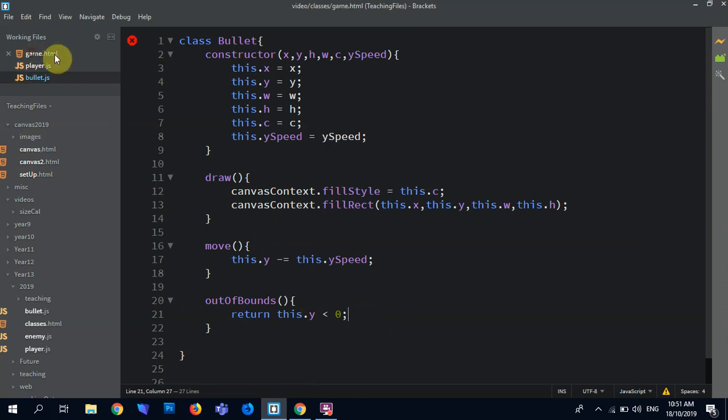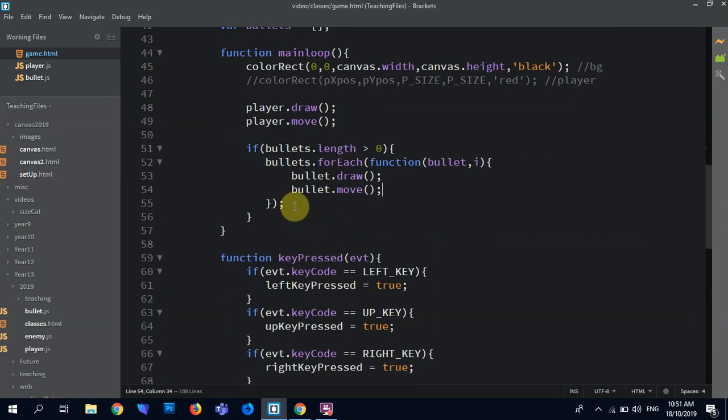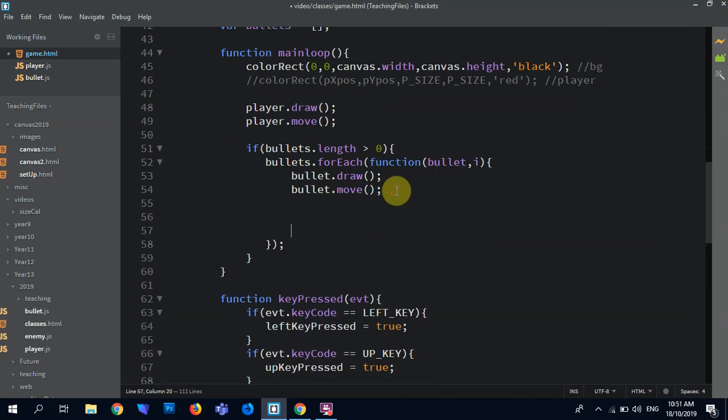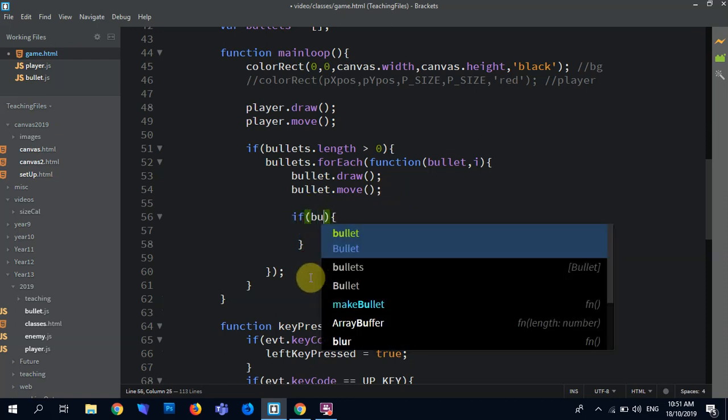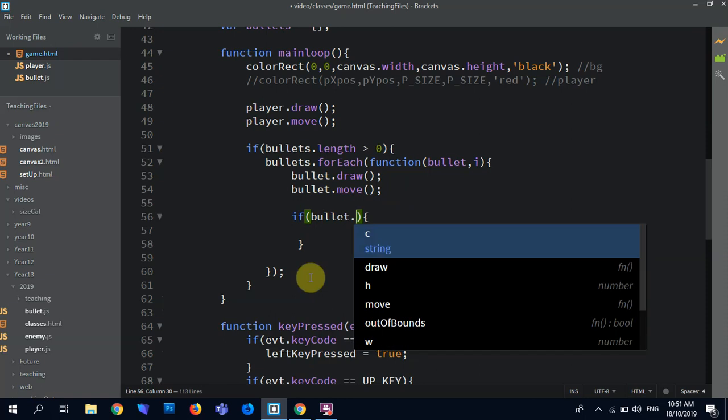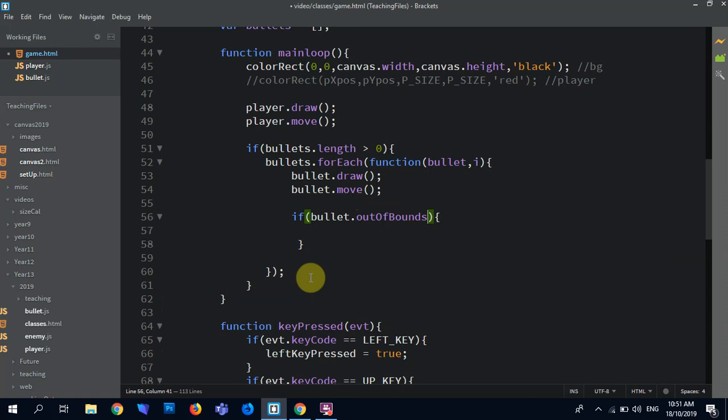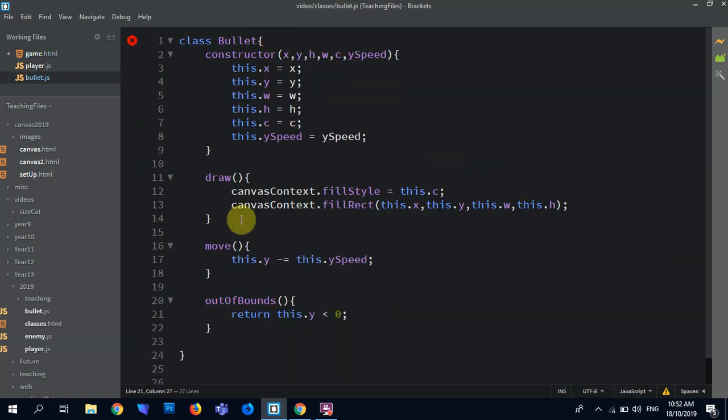Then we go in here and we wanted to say, as we're looping through this, we'll say if bullet dot out of bounds function, because when we look in here we're actually saying just return this value, so basically we're just checking this.